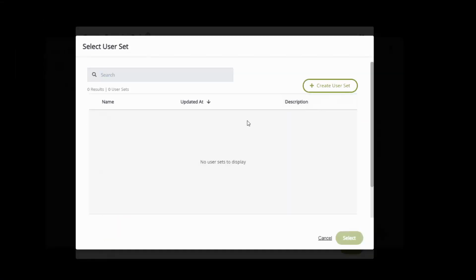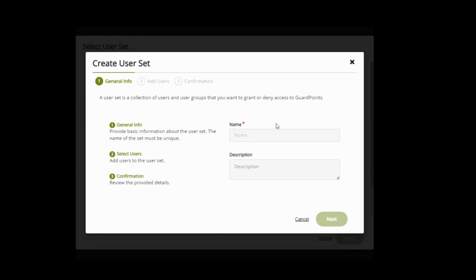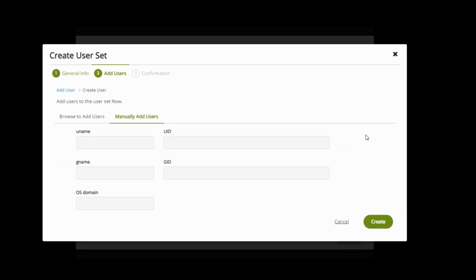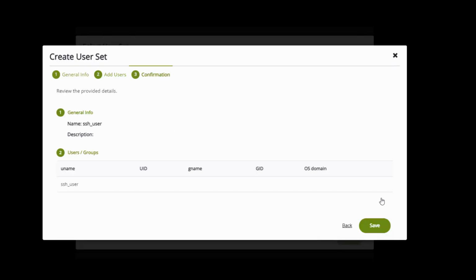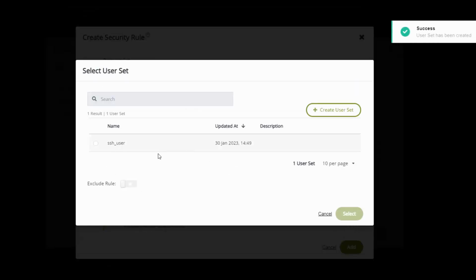I'm going to use a user set. And the user that I'm interested in only is identifying, in this case, is ssh_username. Alright, now I have a user set that has one user in it, which is SSH user.